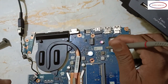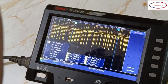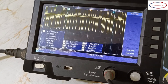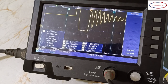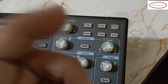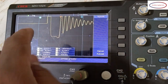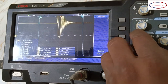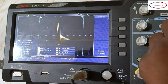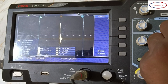See, if I keep it on the input side, what will be the result? See, I remove it and again I keep it. This is the input side. Just reduce the scale, see, you can reduce the scale, so then here also it will get reduced. Okay. This is the input section of the 5 volt section. Position down. Okay. This is the input voltage. See, if I increase the timings, it will show like this. If I decrease, it will show like this.